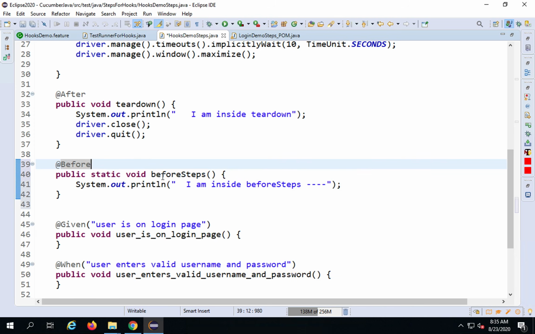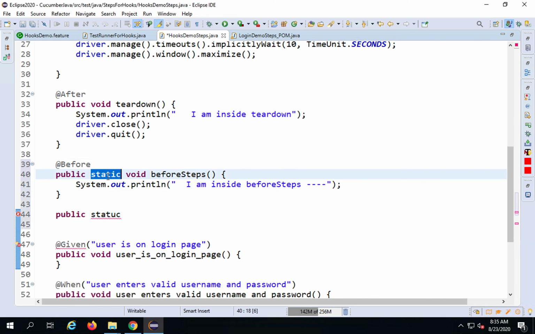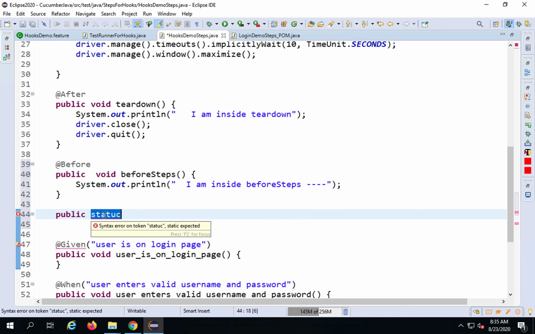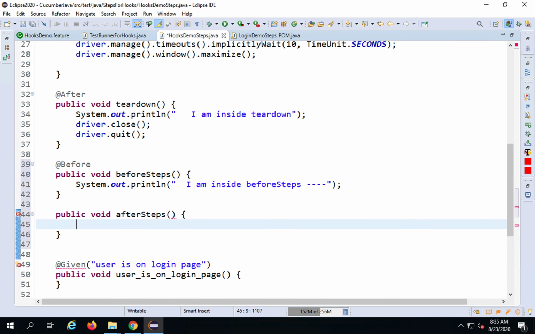This is the Cucumber library @Before, and then similarly I will create a function, public static, or I can just say public void afterSteps, and then I will print the statement "I'm inside after steps," and then I will do the annotation.